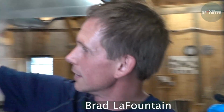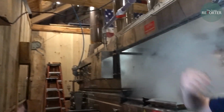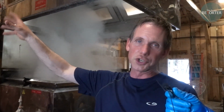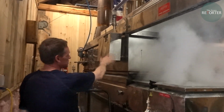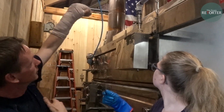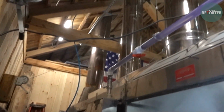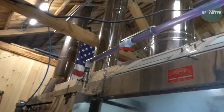So I saw that you're one-handing it. Now, we don't think of maple syrup making as being one of the most dangerous jobs, but is that an on-the-job injury? Well, what happened is I was pulling this steam hood up with these winch cranks, and I put it to neutral, and it came down and broke the center bone in my hand. So I'm going to put an electric winch up there so I can stand far away. This thing empty weighs probably close to 800 or 1,000 pounds, plus it has to lift that pipe up in the air so that we can access the back pans. That was a lot of pressure that came down onto my hand, and I was lucky it was just a broken bone.